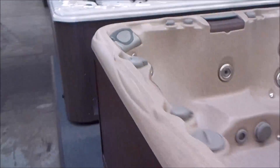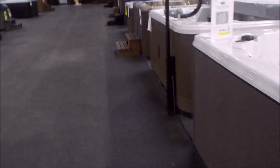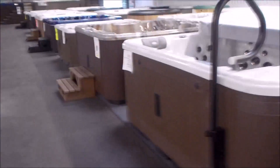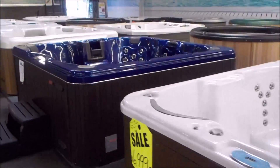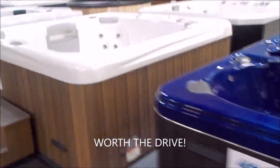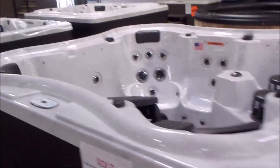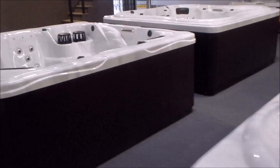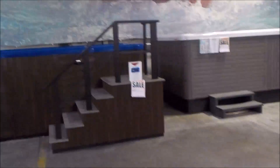Majesta. Here's a brand new El Grande Cal Spa. It'll take quite a while if we walk the showroom and look at every single spa, but I just want to give you a good idea because I know that 90% of our spa buying customers have a drive to get here. I want to make sure you realize it's worth the drive. We don't just have a few spas here — we've got upwards of 100. So it's worth the drive.